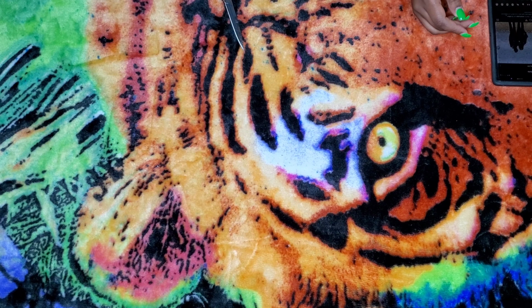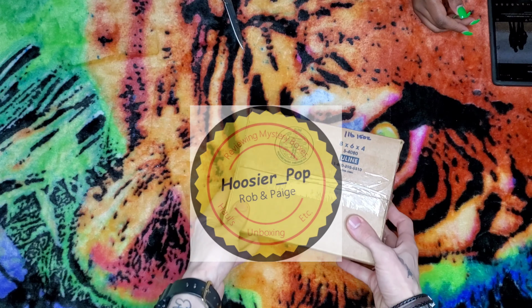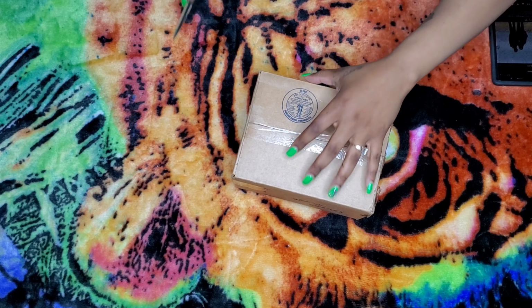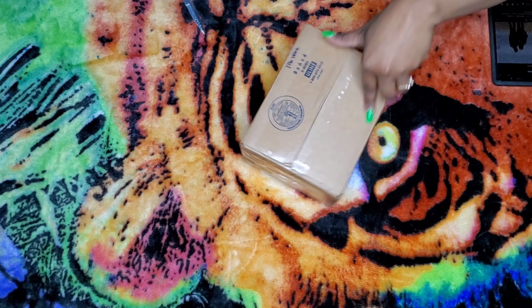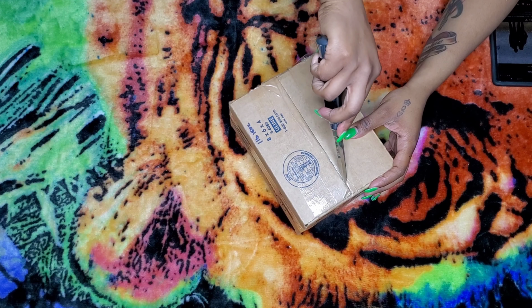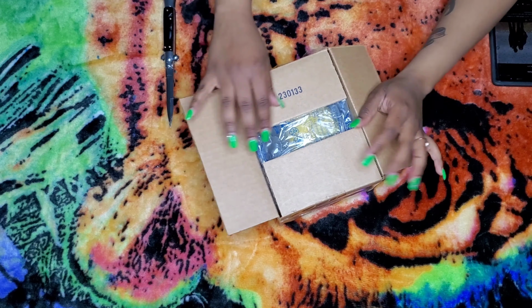Now let's get on to Hoosier Pops. This is also for Simone, so I want you to open that up as well. So we want to first off say thank you to Hoosier Pops for what we're about to open up, because they made this themselves. And that's always a plus. I can't wait to open it. It says glass fragile.